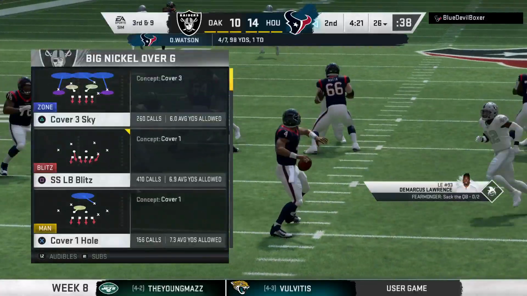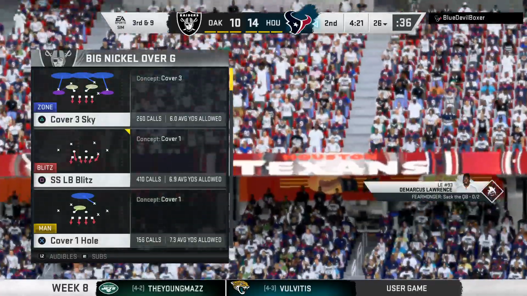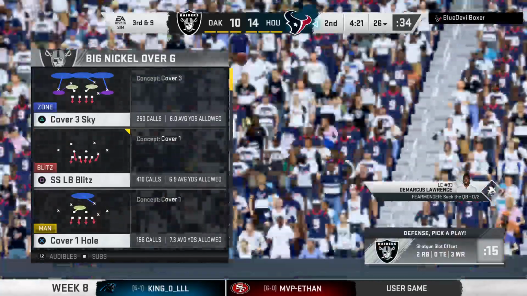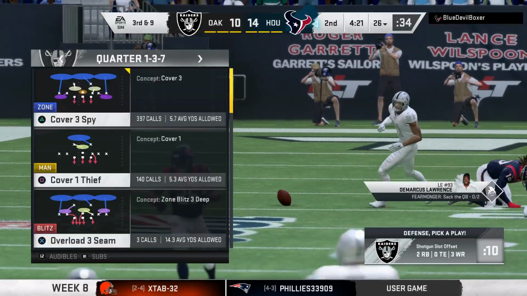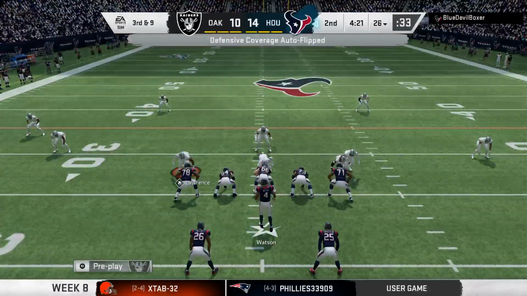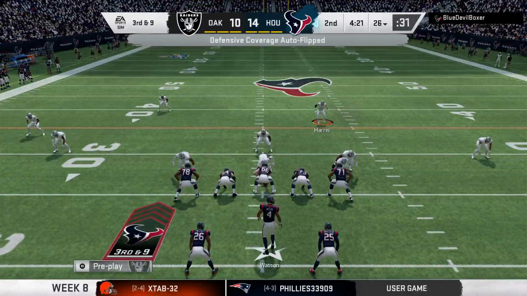Now a deep ball there on second down, but it'll wind up incomplete. But one thing's for sure, when you've got a big receiver and you trust him downfield, you're going to give him opportunities to go up and get that 50-50 ball. And he is a darn good big receiver. Unfortunately, that time didn't work out.